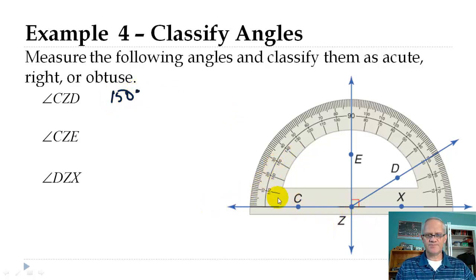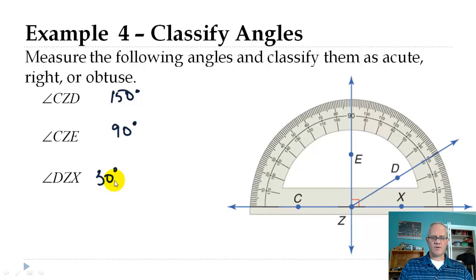CZE, if you look at CZE, again, the C side starts at 0. CZE goes here. So we're going to go up to this line, and you go, oh, look at where that is. 90 degrees. That's a right angle. Now DZX, let's look at DZX, this angle over here. Well, it's not set up to be over here on the 0, but guess what? On a protractor, you can measure from both sides. So notice the side that has the X on it is on 0 on this side, but what you use is the inner readings. Notice what you have here, 10, 20, 30 going inside, going the opposite way. So this is 10, 20, 30. And so DZX would be 30 degrees.